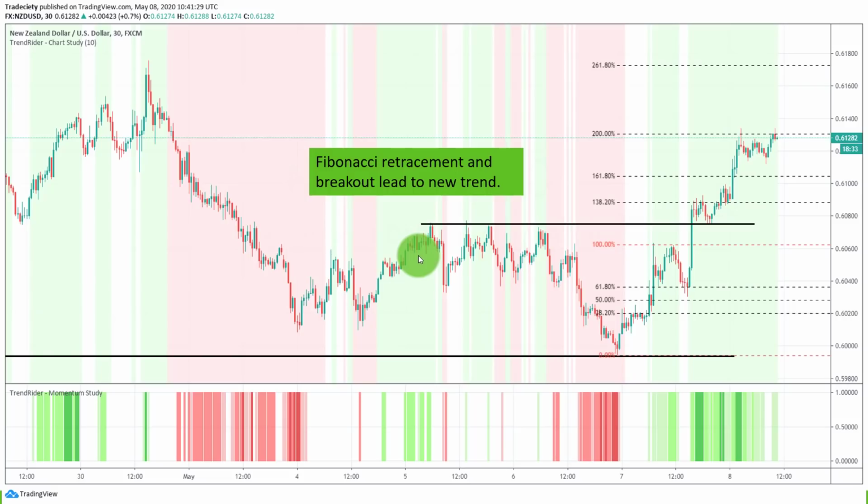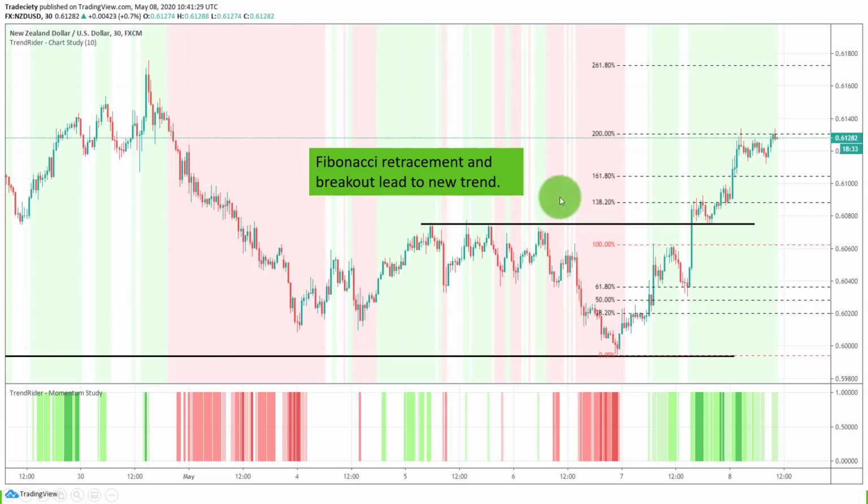I recently also made a day trading video with the Trend Rider. I made a video on how you can use it with the Fibonacci strategy, and this is what we are having here. The market was in a sideways range. A very important support level is coming in here from previous price history. The market touched the support level, turned around, and then it made this ABC move, A here to B to C, a very precise 61.8 retracement. After the retracement held, you can see the background color first turned green. The histogram then also turned green on the breakout, and the Trend Rider and the histogram could have helped you ride this breakout and this continuation on the Fib.